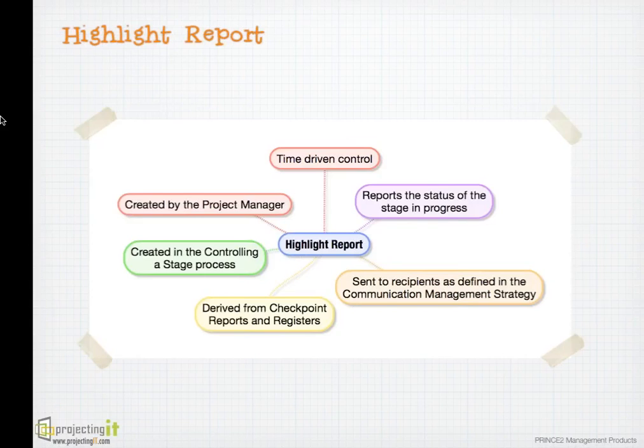It tells progress made since the last reporting period and the plan for the next reporting period, the tolerances status, the risks, issues faced during the reporting period, and a general health indicator. These are sent to the board and stakeholders.